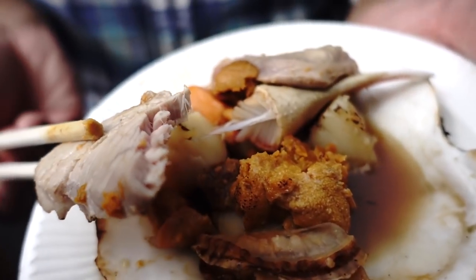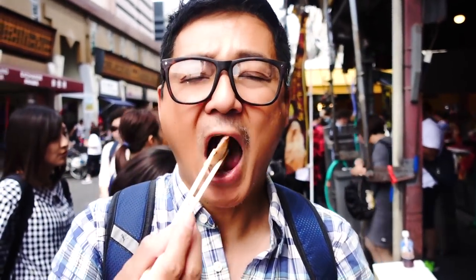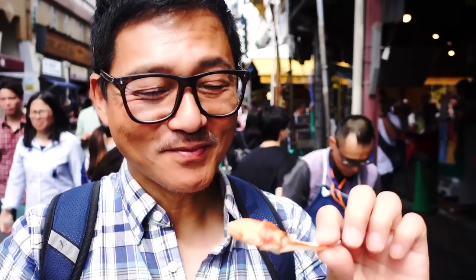I'm gonna eat the tuna. That has so much flavor. The seafood is super, super fresh, so you don't really need to add too many seasonings, I think. Like, just the right amount of saltiness. It's not too soy saucy or anything. Oh, and this tuna is super, super meaty. Okay, here we go. Look at that. Check it out, guys. Oh. That is so good. I love crab. Oh my God. That's so good.